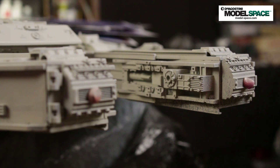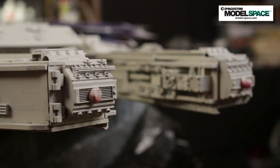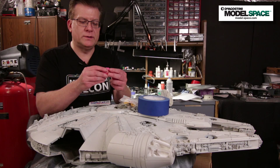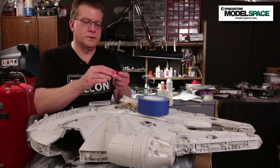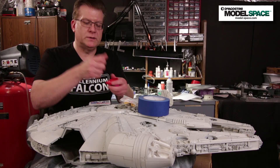We're going to begin masking off the model, starting at the very front where the headlights are. To do that we're going to use Silly Putty, because it works as a really good masking medium — it doesn't stick to the model and is very easily removed. I get it at the dollar store for a dollar. You may remember it from your childhood — you can stick it on comic books and make copies. But it's really good as a masking agent because it makes pretty sharp lines. You can press it on different things, airbrush, and it pops right off without leaving a residue. Love me some Silly Putty.